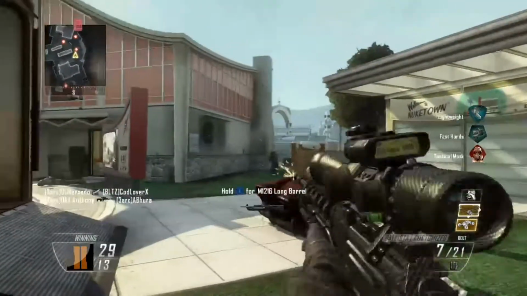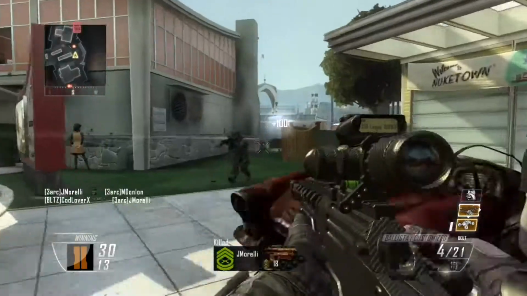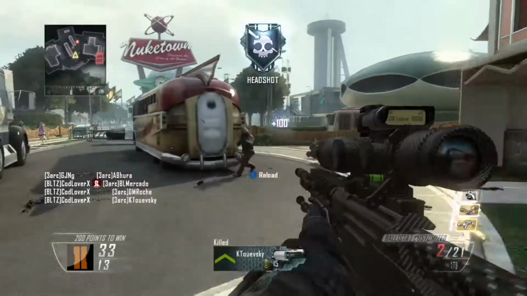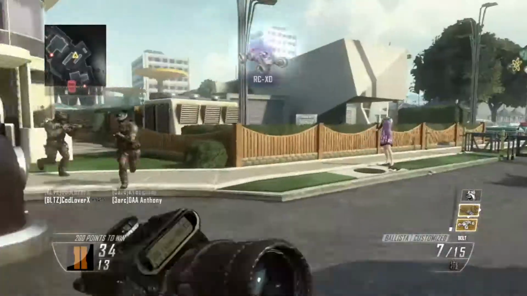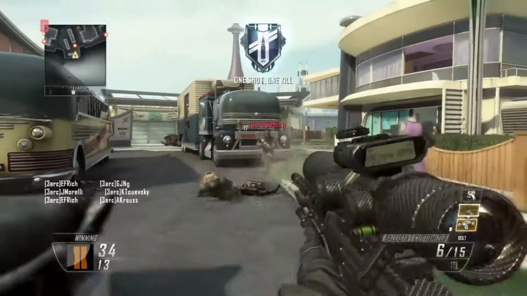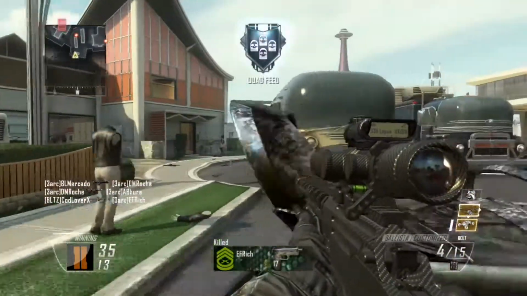Personally, I was using the Ballista a lot, because I wanted to be a little quick scoper, but of course that never came to fruition. But the Ballista is actually a fairly good gun. The problem with it, and what makes it land on this list, is that it's a sniper, and not a lot of people are into the sniper nowadays.